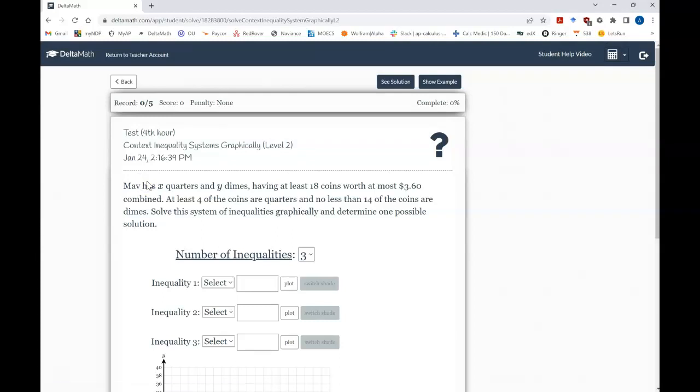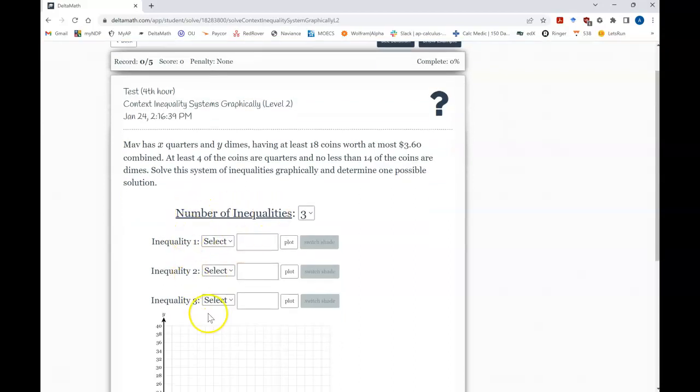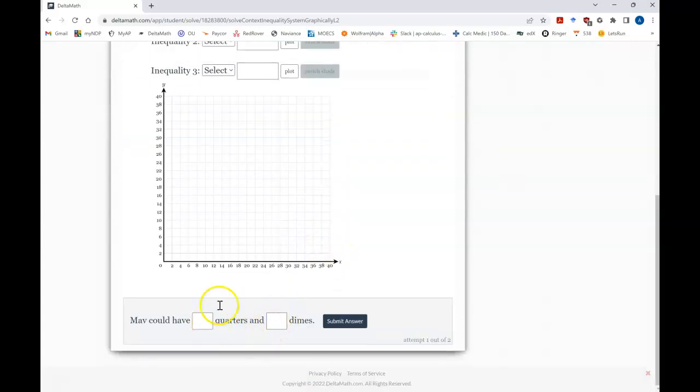And then the last one is probably the trickiest one. So you have a story problem here. You're going to need to write some inequalities based on that story problem. There could be 1, 2, 3, or 4 inequalities. So you'll decide whether it's depending on how you want to do things. You could write it either way. You type in your equation, you press plot. The program's going to plot it for you, which is really nice. It'll draw the plot for you. And then you just decide whether to shade above or below. And then it's looking for, again, one possible answer out of that solution set.